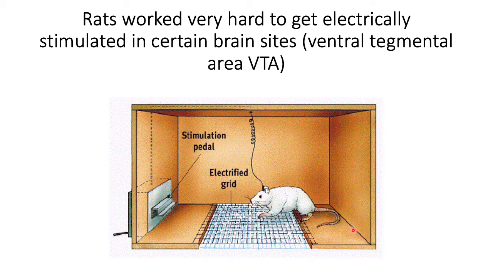The mouse did not care how much pain it was experiencing just to get to the lever. It would do whatever it takes so that it can get to the other side of the cage to press that lever so that the lever could continue stimulating its VTA. So despite the challenges, despite the pain that it would go through, it didn't matter. The mouse preferred to be stimulated in the ventral tegmental area, which is quite interesting and quite powerful to see, the effect of the reward pathway being stimulated and how strongly it can take hold of us.